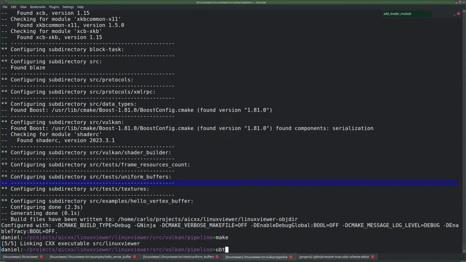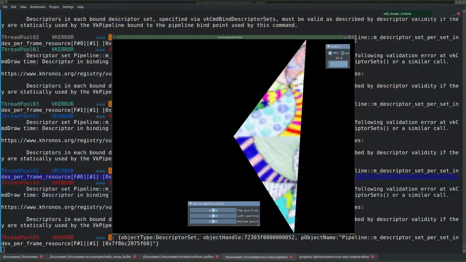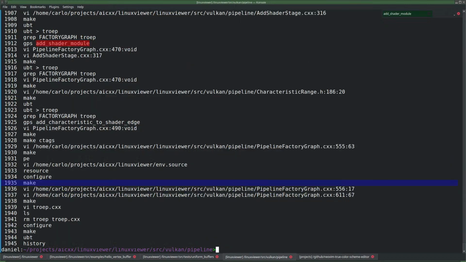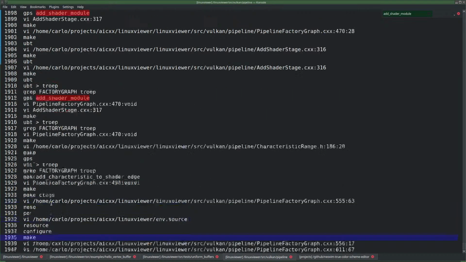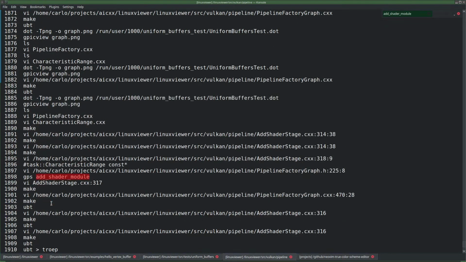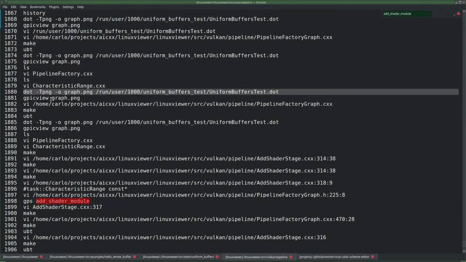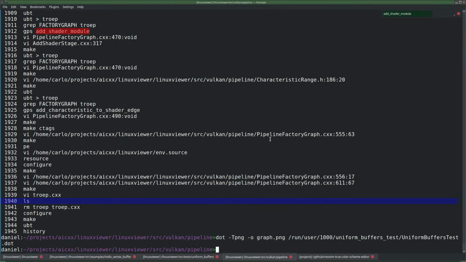Okay, UBT stops, and now history dot. Where's my dot? I'm in the wrong top. No, I'm not. Just working hard. All the way up here, and then the picture.